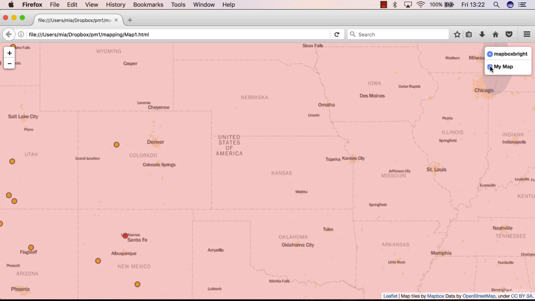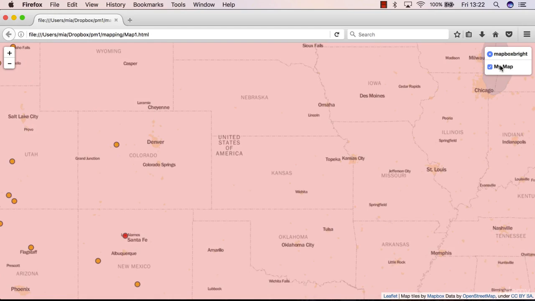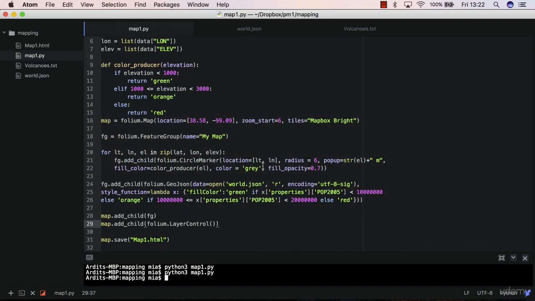But as you see, this is turning off and on both the polygon and the point layer at the same time, which is something you don't want. So we go ahead and change that, and I'll explain why this happens. This is happening because LayerControl looks for objects added to the map with add child, like here.